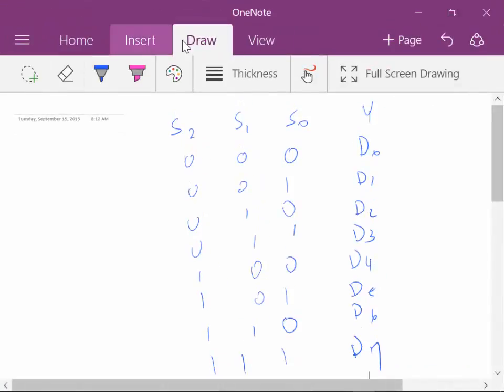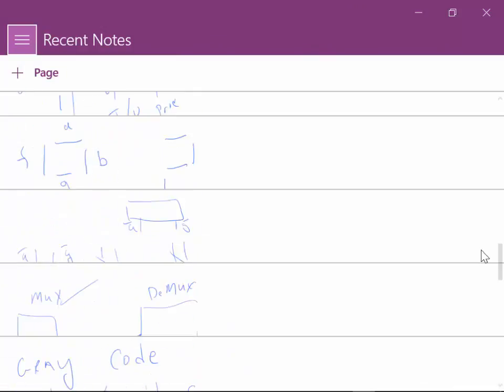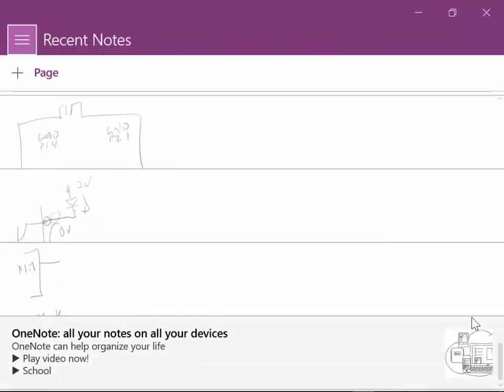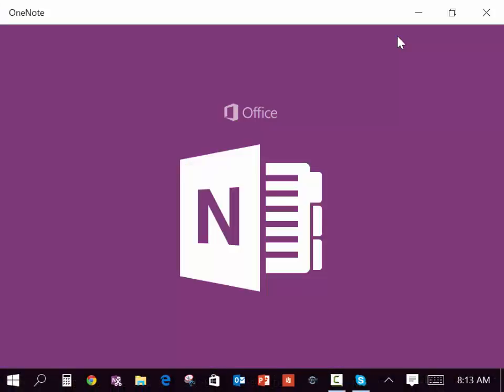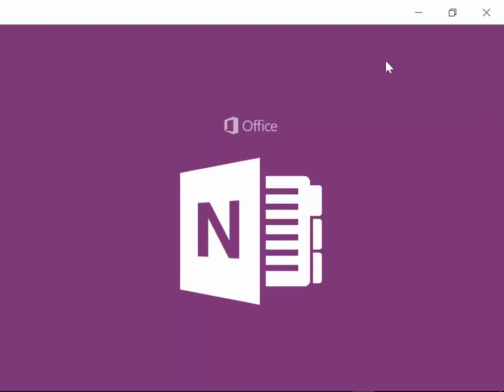How do we get to the previous page right here? Right there, okay. Well, maybe I broke this thing here. Hopefully what I wrote is still there. If not, we start over again.